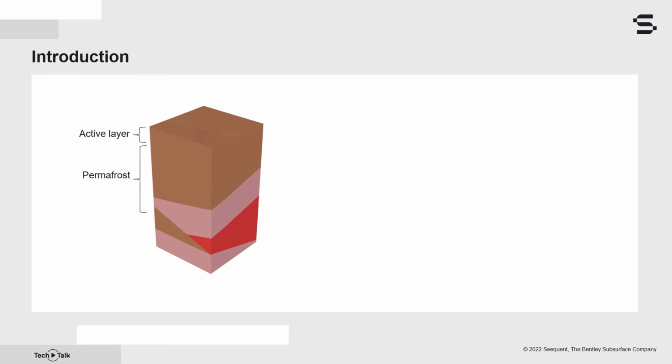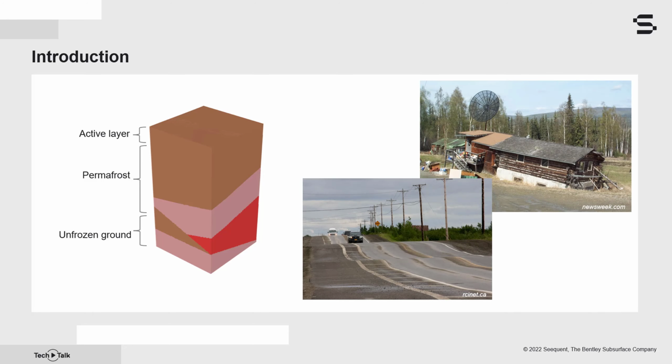Below this active zone is continuous permafrost. Permafrost is a layer on or under the ground surface comprised of soil bound together by ice that remains frozen for at least 2 continuous years. Below the permafrost is unfrozen ground. As discussed in last month's Tech Talk, constructing man-made structures on permafrost, including buildings and embankments, is challenging as heat transfer from infrastructure can melt permafrost, causing subsidence of the ground surface, among other environmental challenges.